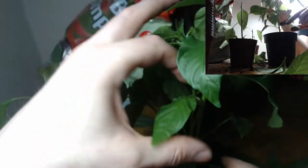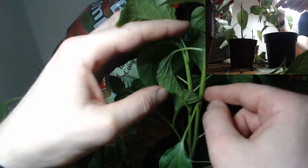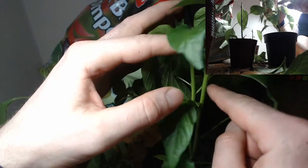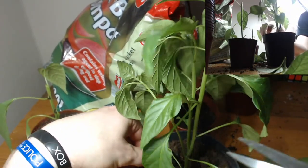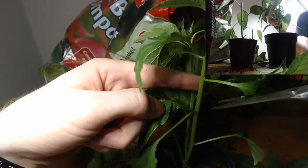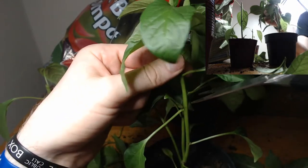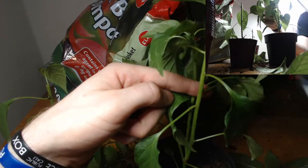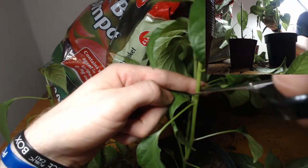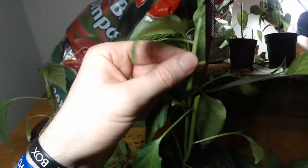I'm going to cut it here on both sides. It's got enough greenage that it will know what to do. I'm going to cut it here. It should be fine. Yeah, because I don't want to go too high. That guy off there, the top will cut off.